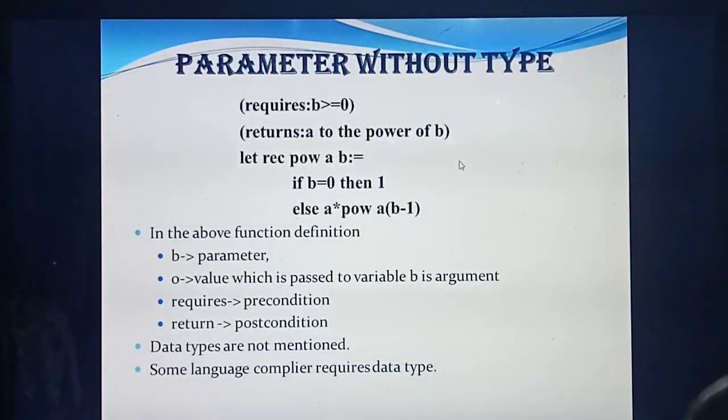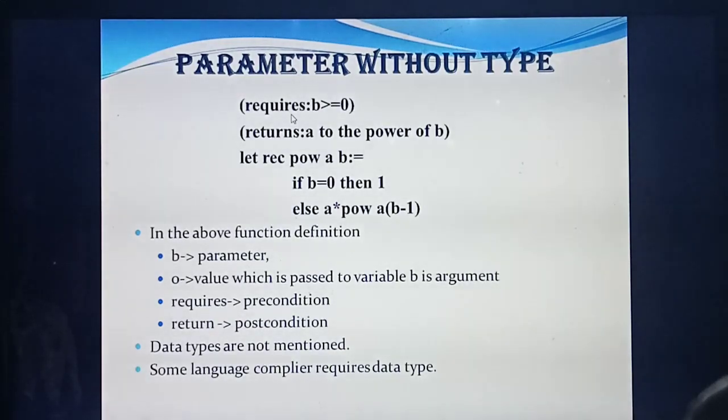Understood? So listen. In the first 2 lines they are giving 2 keywords. What are they? Requires and returns. These keywords we call conditions. In C++ you have studied about conditions, isn't it? If condition, while. Likewise, here also these 2 keywords we call conditions. The first one you are giving is called a precondition.